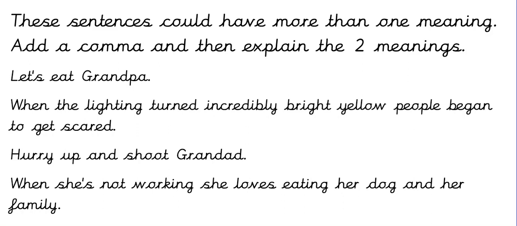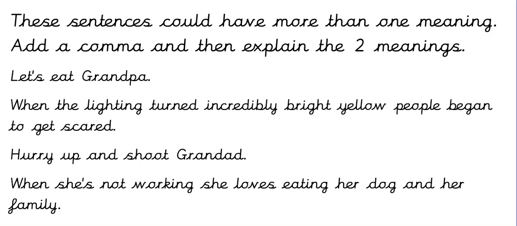Okay, so this first one then, let's eat Grandpa. It sounds like we are actually eating Grandpa. When the lightning turned incredibly bright yellow, people began to get scared. This one sounds like the people are yellow. This next one, hurry up and shoot Grandad. It sounds like we're actually shooting Grandad. And the last one, when she's not working she loves to eat her dog and her family. So this one sounds like she eats her dog and her family when she's not working.